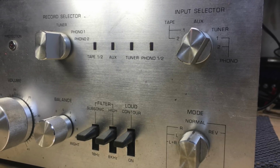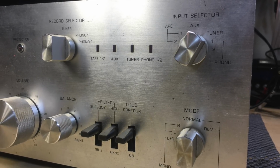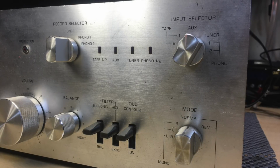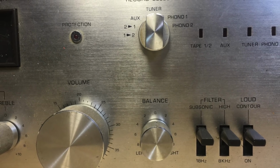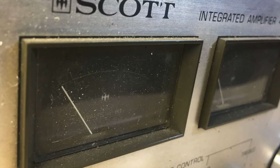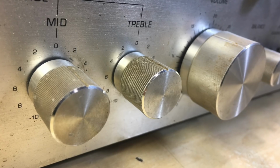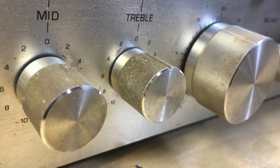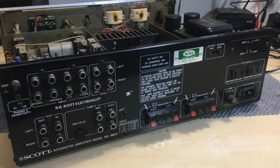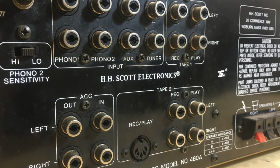And I know that Pioneer, Marantz, all those have pretty good pieces of equipment that fit into this category. And this certainly is not one of those. But the reason I'm doing this is I was wondering if I should do it at all, because I don't really like doing something just for the sake of doing it. I didn't need another amplifier, and it gets a bit boring if you just redo things over and over again.